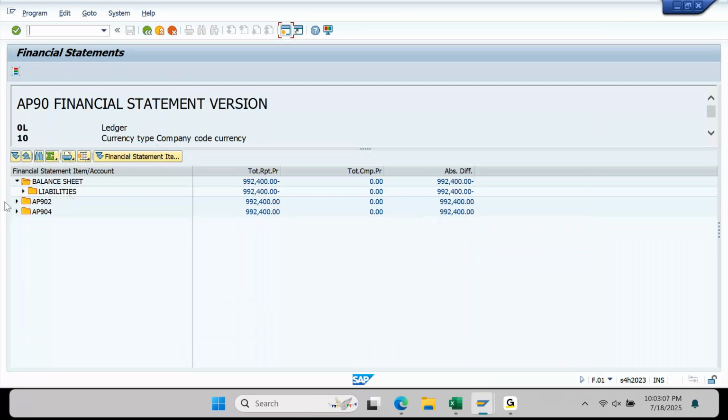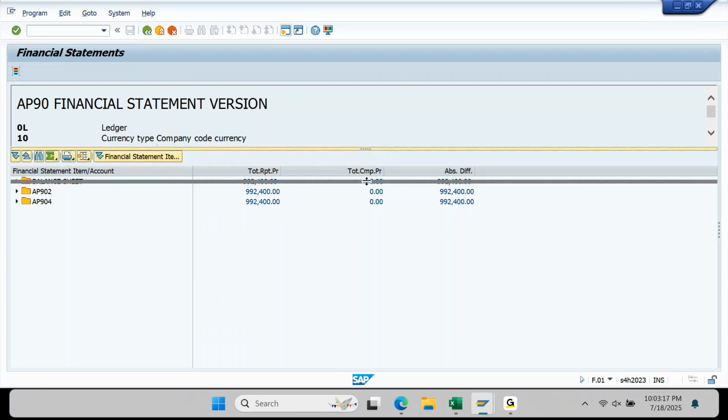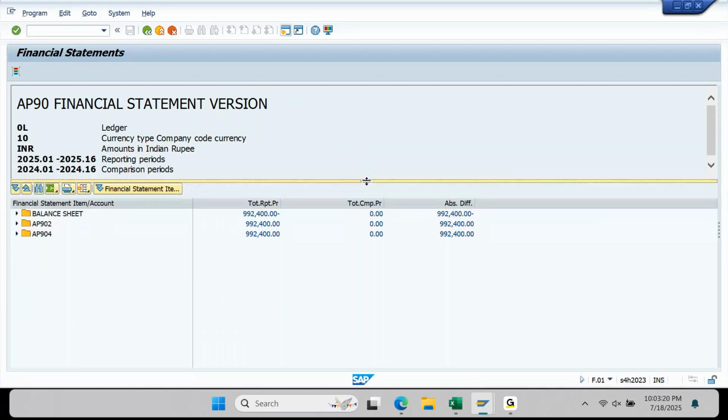Here you can see the balance sheet and the income statement according to what is mapped. If mapping is not done, it will not come. Because as we discussed, SAP does not know accounting. That is why accountants and users are working in SAP. Based on the business requirement and the client's financial statement format, we need to design the mapping. According to your mapping, the system will automatically bring every number here.